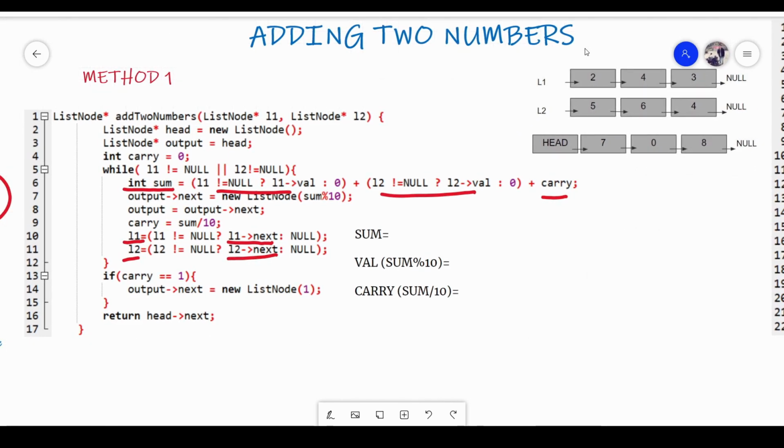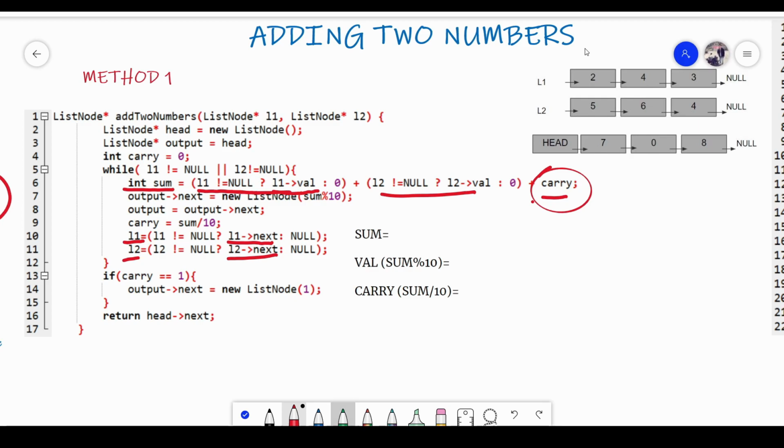So now what we'll be doing is, as you can see over here, we are first going to add these three, and I've already told you this carry is nothing but the carry that we'll be getting from the preceding operations. Now as you can see over here, since the initial condition of our while goes like, even L1 can become null and L2 can become null at some point of time, and that's the reason first we are checking if our L1 is not equals to null, then only we are going to add our L1 value, or else if L1 is equals to null, then we will be adding 0. So that must be very much clear, because I've already explained what a ternary operator is.